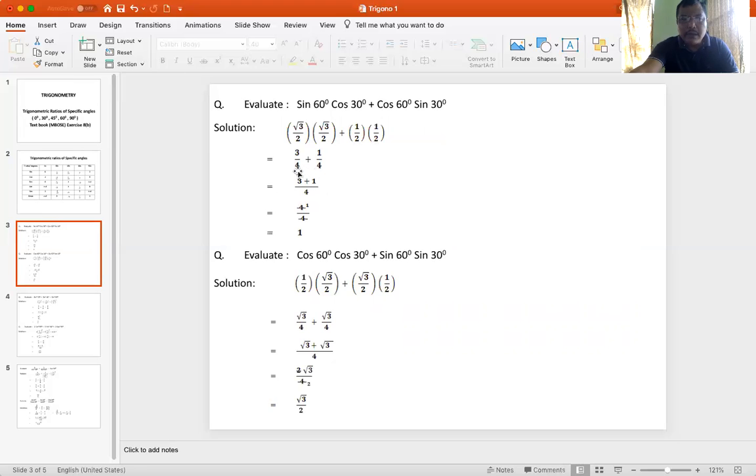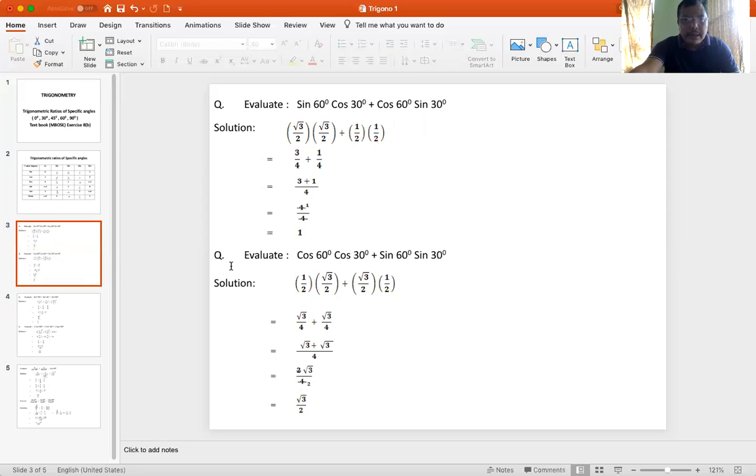Now to complete the first term, this denominator 4, if we divide the LCM 4, we get 1. So 1, if you multiply the numerator, which is 3, 1 into 3, we have 3, so we write here 3, plus. Similarly, here in the second term, 4, if you divide 4, we have 1, and 1, if you multiply the numerator, which is 1, 1 into 1 is 1. In the next line, we have 3 plus 1 is 4, so we write here 4. Denominator, we have 4. Now, 4 is the common factor, so we cancel, 4 times 1 is 4. So therefore, we have the value after evaluation to be equal to 1.